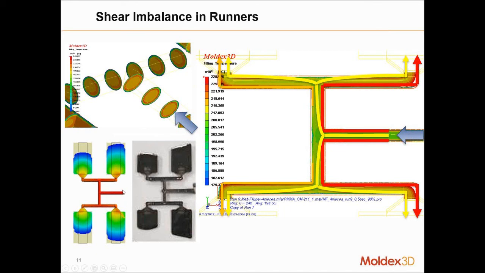And that's something that we can see very easily in Moldex3D because we always use these 3D solid mesh elements for every object in Moldex3D. Not only the cooling system and the part, but also for the runner. We're not making any sort of approximations. We're always using these solid mesh elements to approximate exactly what's going on throughout our runner system.